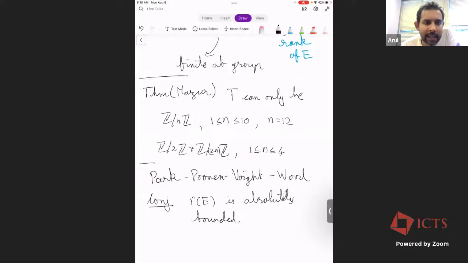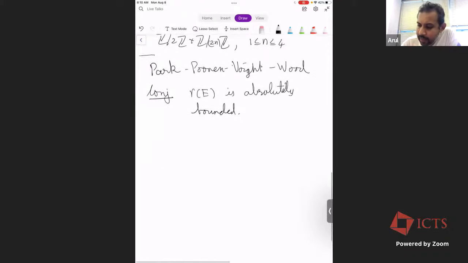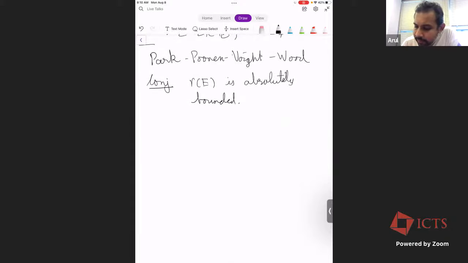The largest rank elliptic curve that we know is a rank 28 elliptic curve that was constructed by Noah Malkis. I think that's still the record. But what we're going to talk about today is a kind of question that is in a slightly different flavor, because we're not going to be talking about what happens to individual elliptic curves, but rather we're going to ask about how the rank behaves on average.